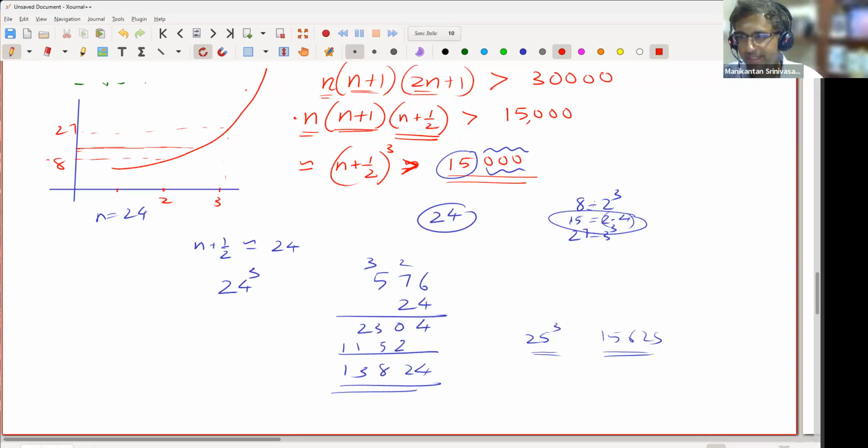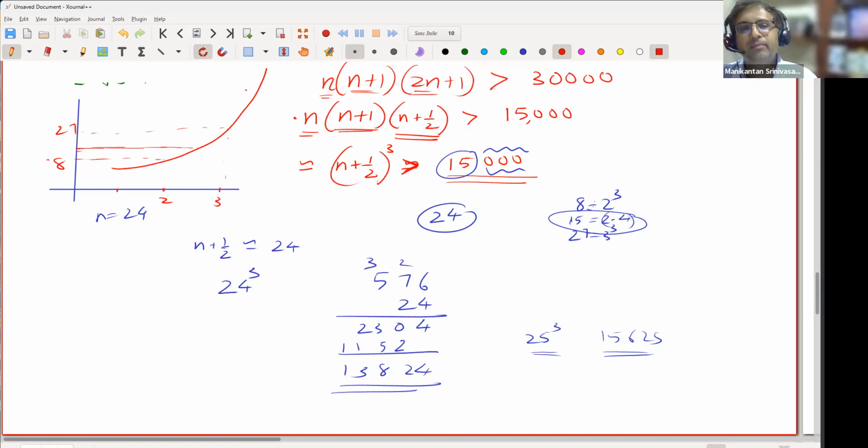Very roughly, I'm just saying, it's closer to 8 than to 27. Therefore, I went closer than 2.5, closer to 2 than to 3, which is why I started with 2.4. Wouldn't you take 23 then? 23, yeah, should have been, but even with 24, it doesn't work here, right?